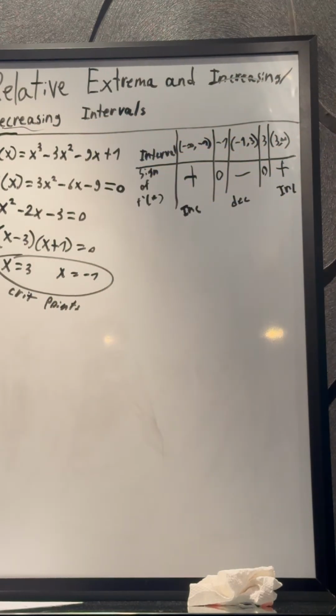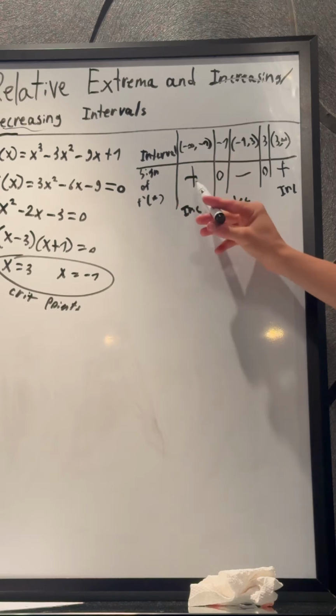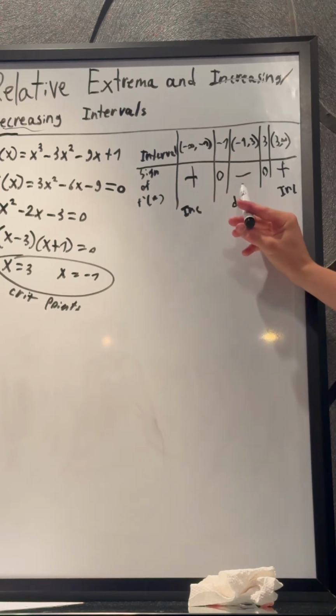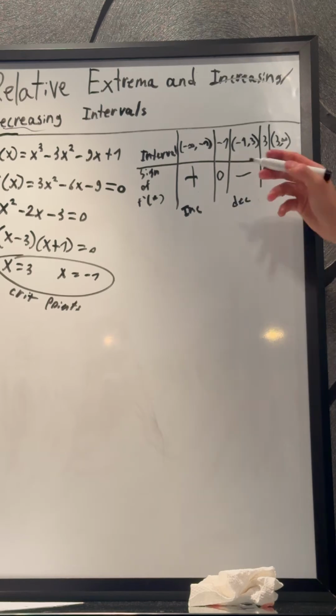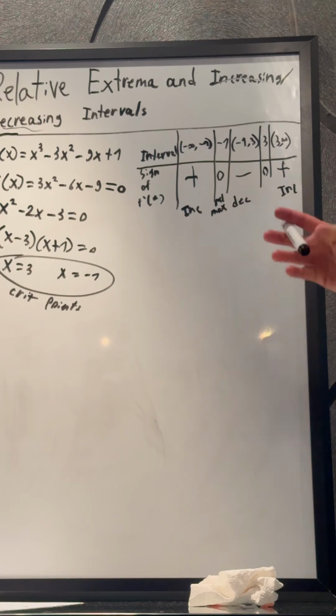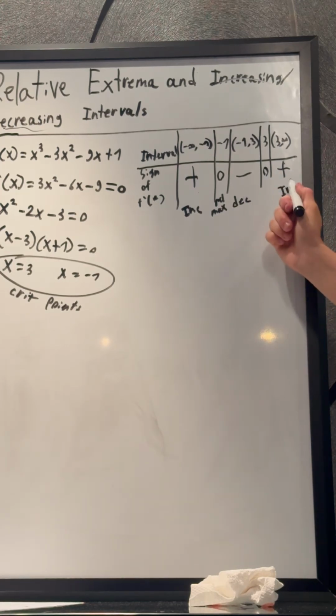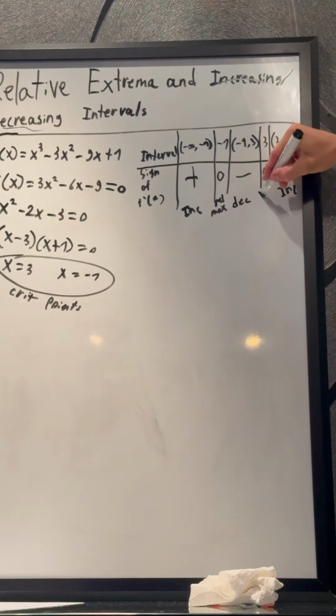Now we have to find the relative extrema. So we will have a relative maximum if the sign of f prime of x changes from positive to negative, and we'll have a relative minimum when the sign of f prime of x switches from negative to positive. So here we can see we have sign of f prime of x being positive, and then it switches to negative. So that means at the point where it switches, we're going to have a relative max. And now over here, since our sign of f prime of x switches from negative to positive, we're going to have a relative minimum.